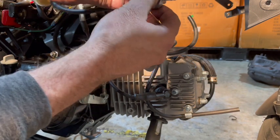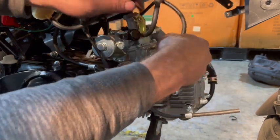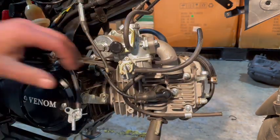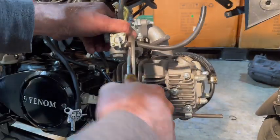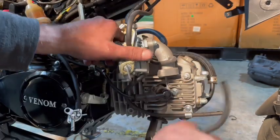I can push that all the way on there. It doesn't need a clamp. It's got a really good barb on it. Now, this line here, I'm going to pull it off because I want to save that line too. The best way to get these fuel lines off, after them sitting for a while, is to put a pair of pliers on them. Give them a little twist like that, and they should pop right off, just like that.